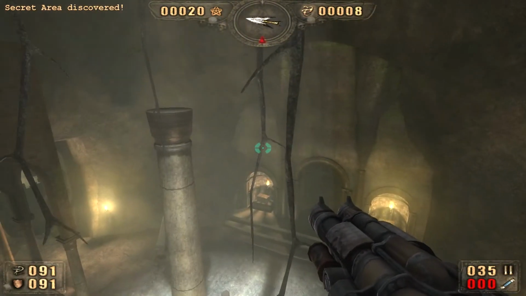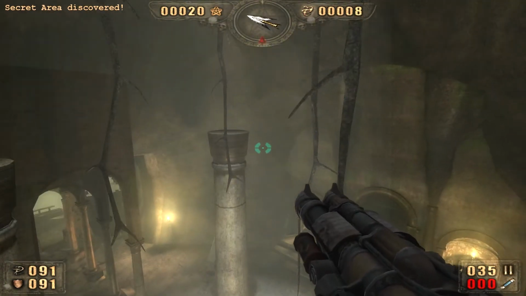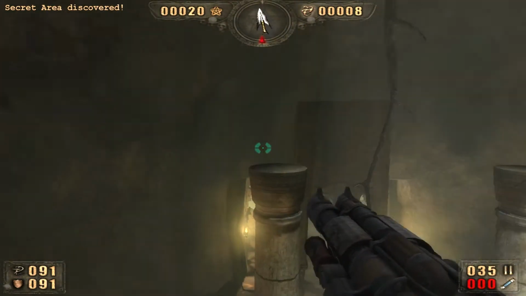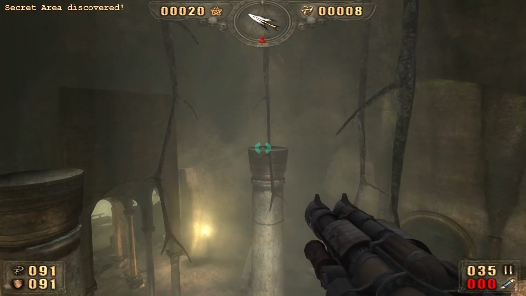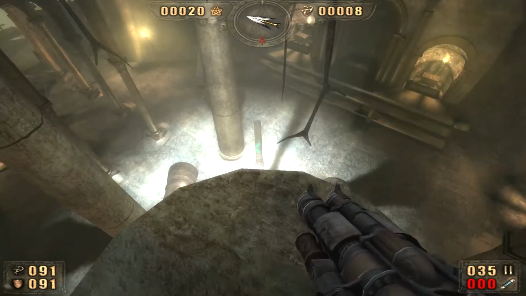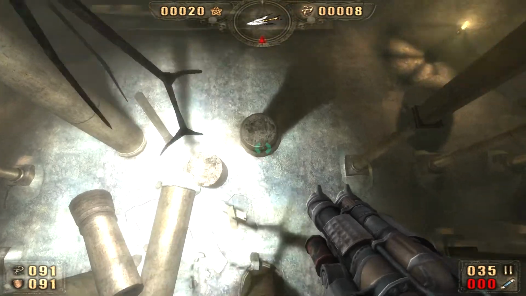Hey, it worked that time. This was pretty much the easiest way I could figure out about doing it. I thought at first it might be easier to jump there first, but you can't quite make it in one jump. You really do have to use these vines over here, and it's a problem. But fortunately we got it, and we don't have to worry about it anymore.